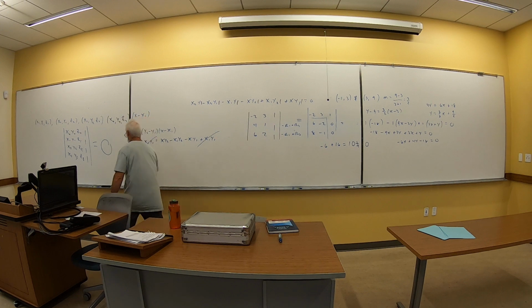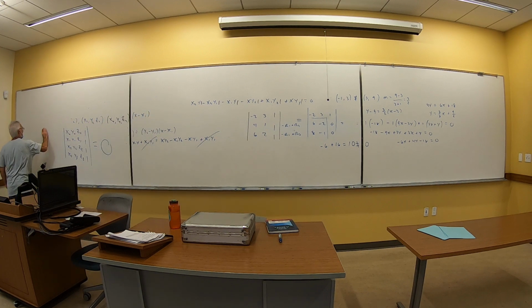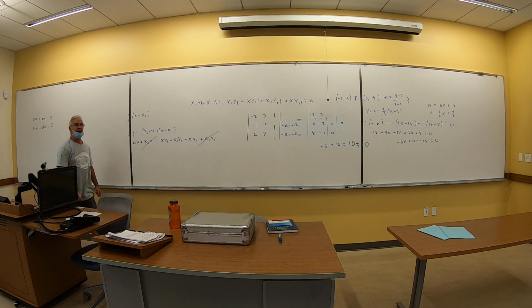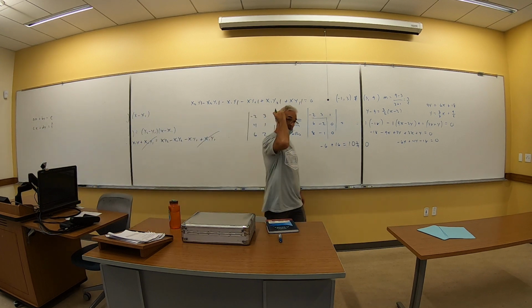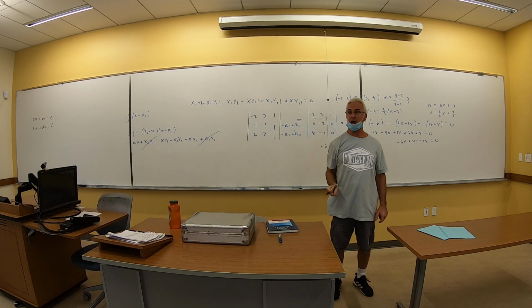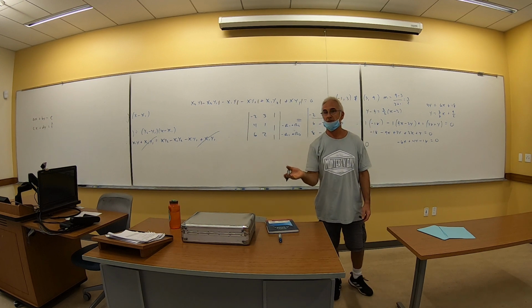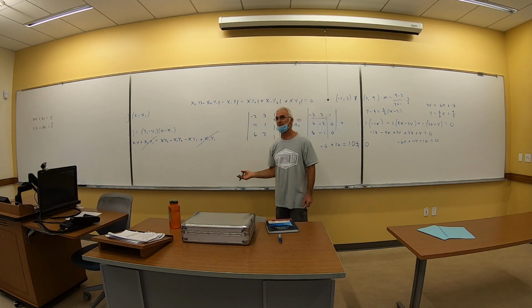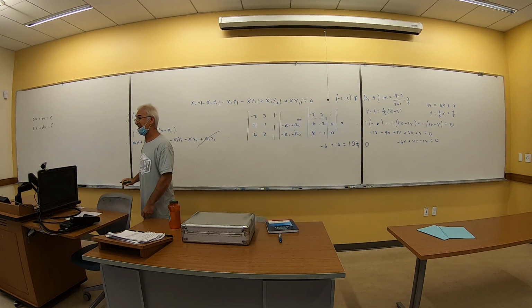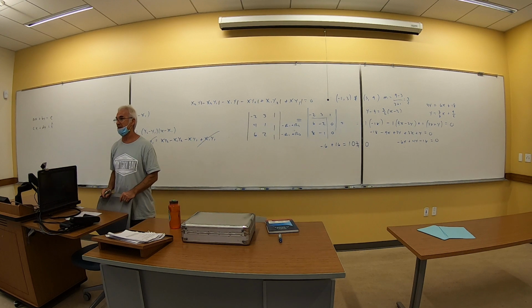Okay, next one. This is a simple one. This is one we've all done sometime in our lives. We now know there are multiple ways to solve this. In baby algebra, the first way, we graphed these 2 lines. If they intersected, we read the point of intersection. The reason that is flawed in general is it only works if the intersection are integer values and relatively small integer values. So I'm going to graph it.